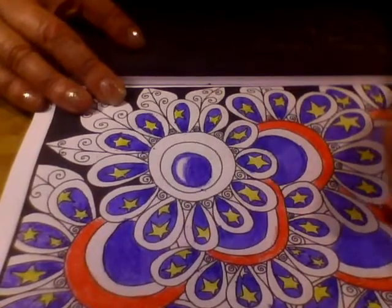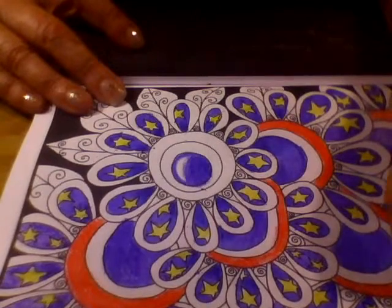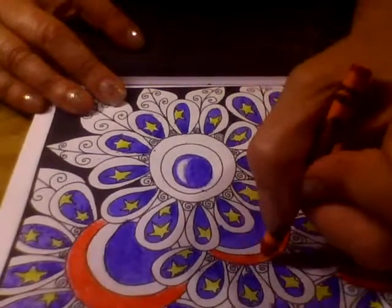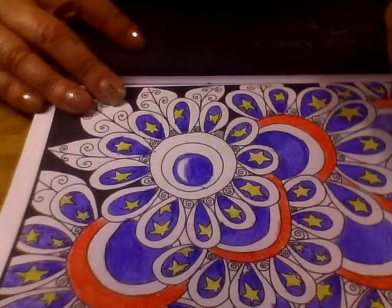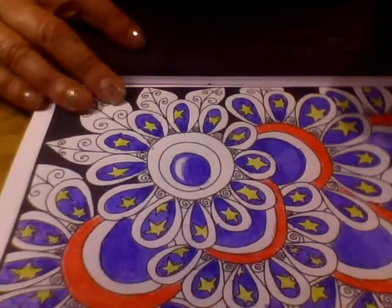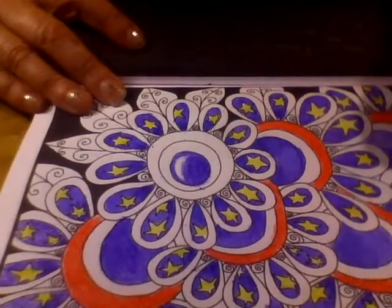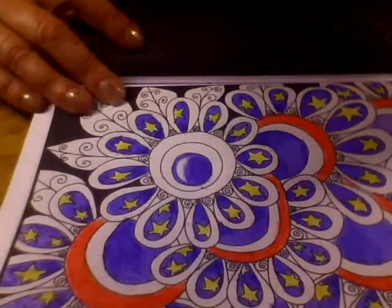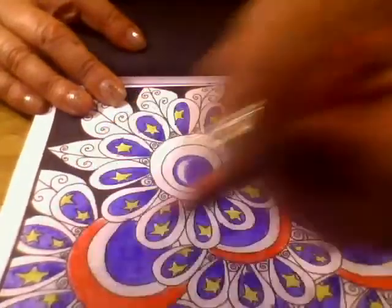What I'm thinking is happening here, why I end up with a look of Prisma, layers and layers and layers of it, with using the crayon and the Cra-z-art, is that I am getting the same result you get with the Prisma, but taking some extra steps. And I'll do that for some extra savings. All right, so add as much color as you can.